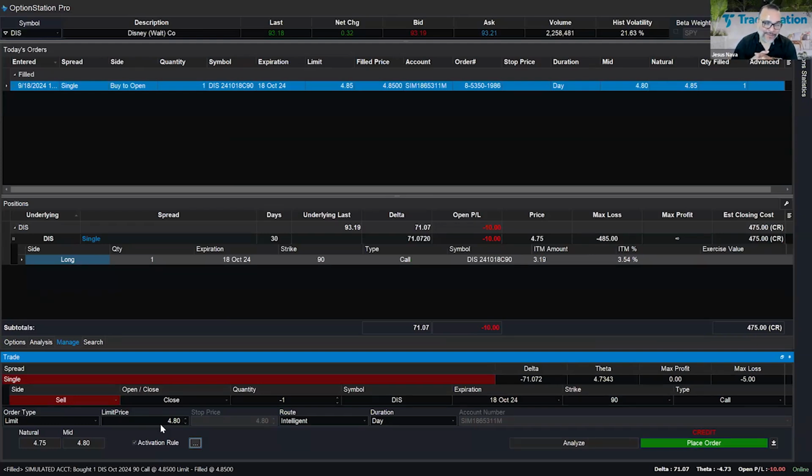I know it's going to be lower than $4.85, which is the price that I paid for the option right now. I mean, with Disney trading at 93, but if it drops to 89, I would expect the price of this option to drop as well. So this is like selling it for less than what we bought it at, but at least we're not incurring the maximum loss. So here, since I don't know the price of this option, if Disney drops to 89, I can do an estimation.